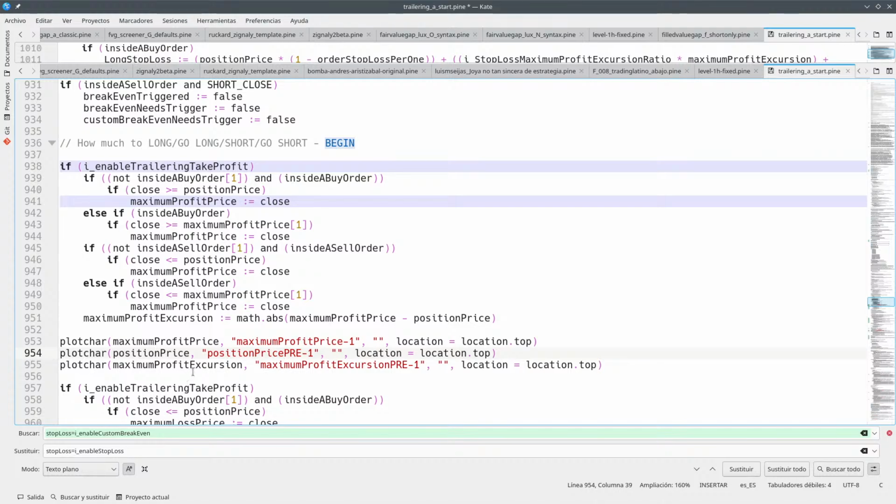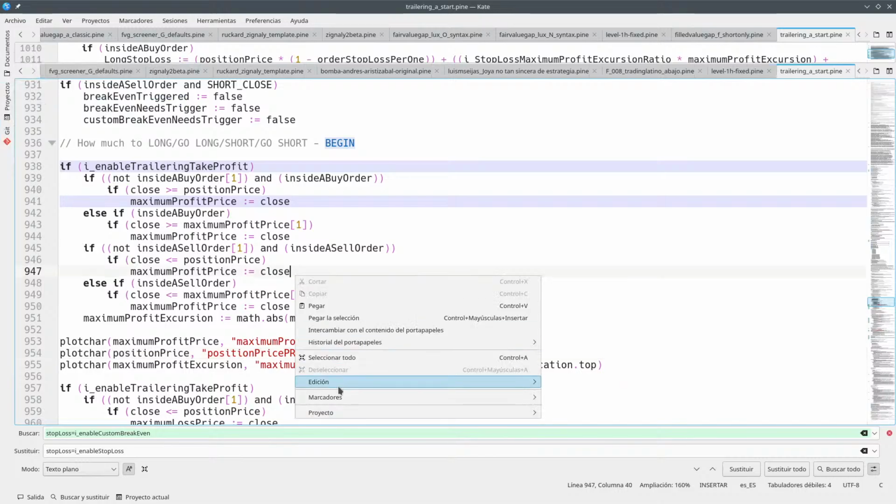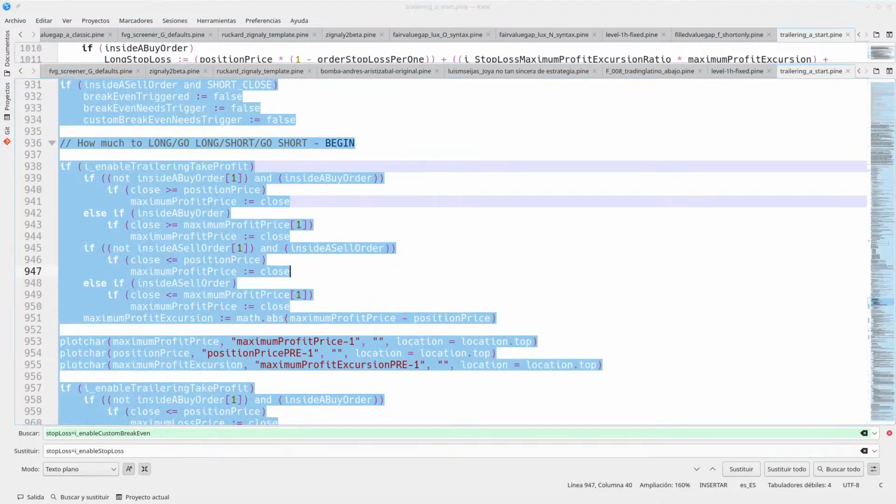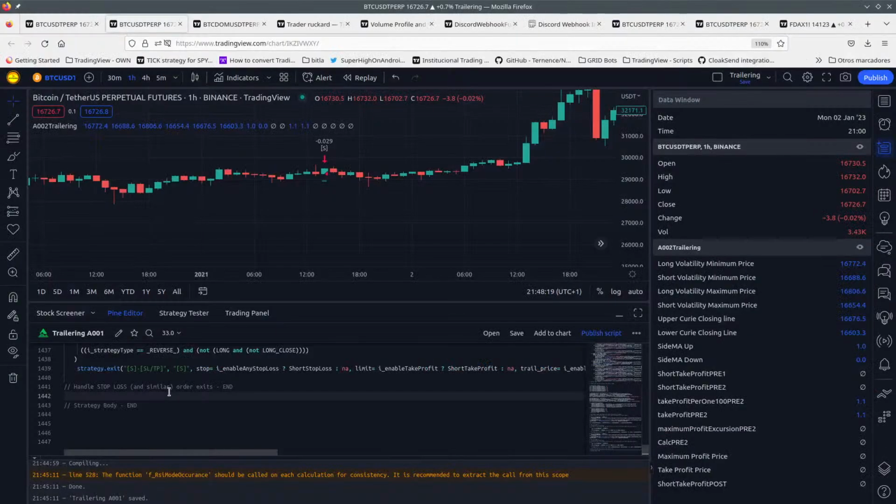And finally the maximum profit excursion, which is the original one we want to check. Okay, let me check what happens here so that I can understand what the problem is.